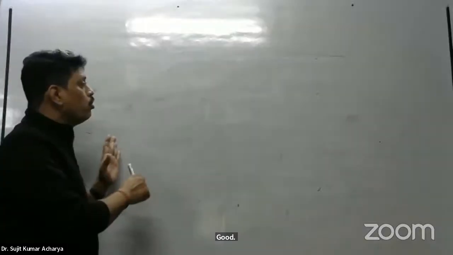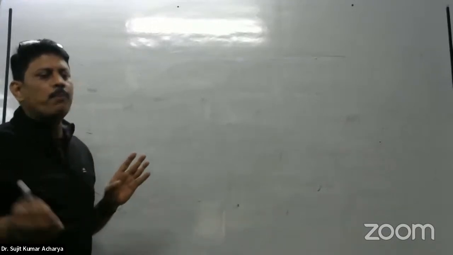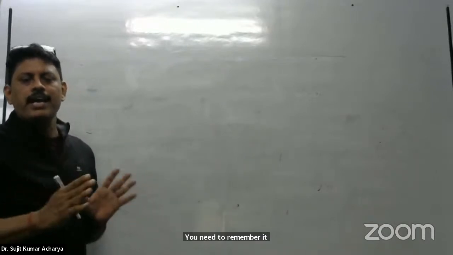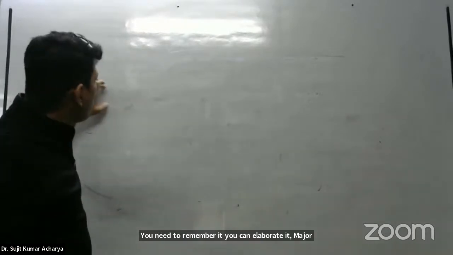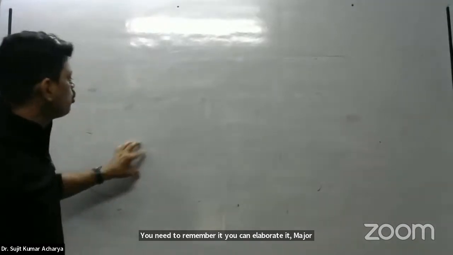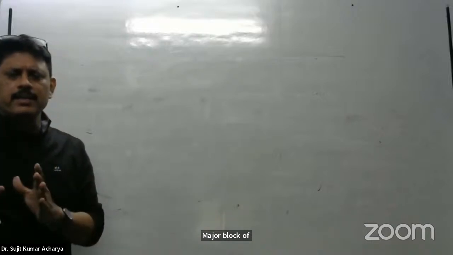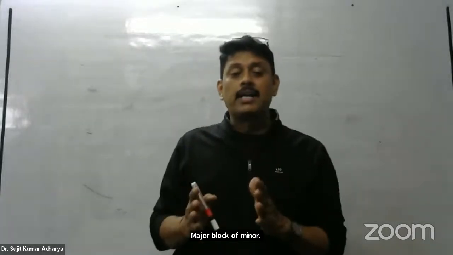See, I am only trying to give the picture of the answer, you need to remember it. If you draw this diagram on a page, then you can elaborate it, major, minor. Whatever you remember, write it down, major, minor. But write the right answer, not just whatever comes to mind.